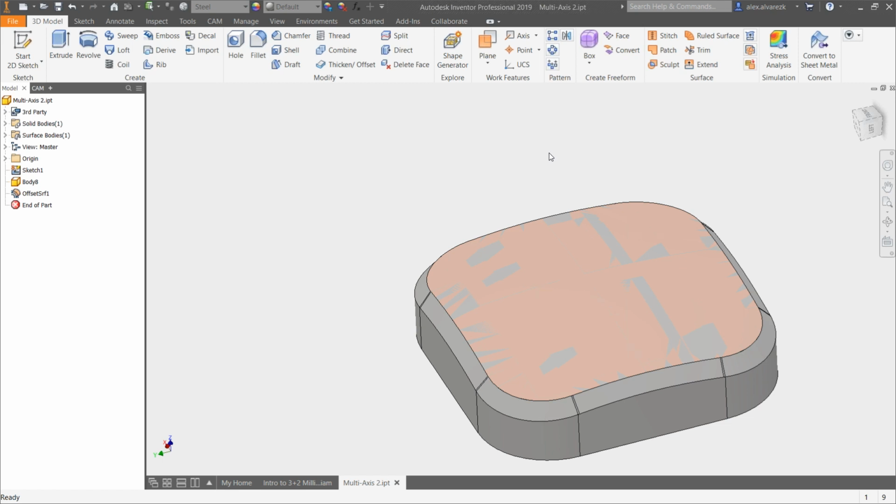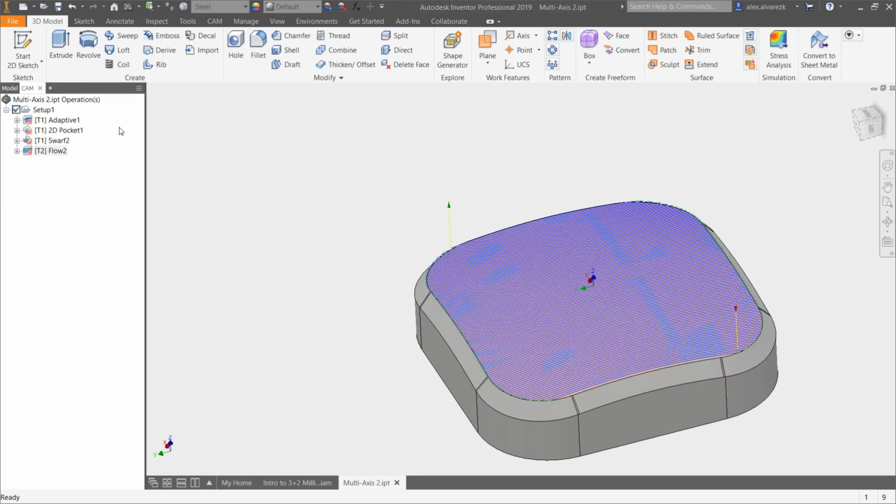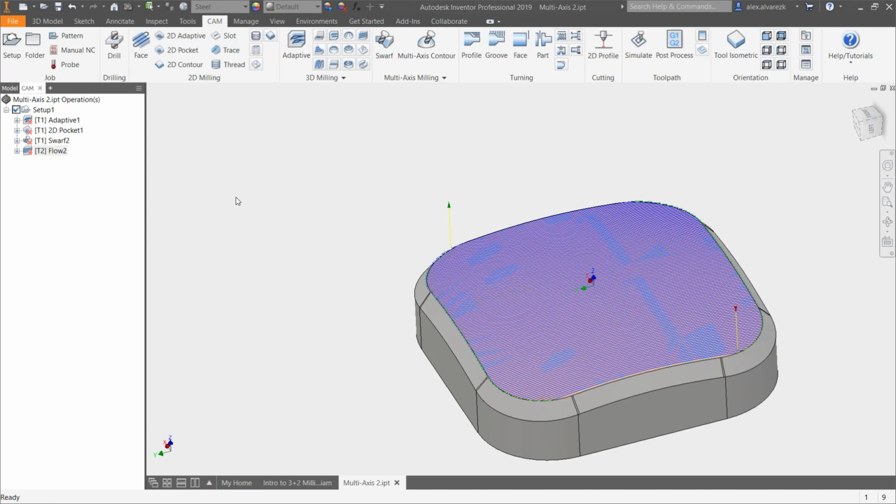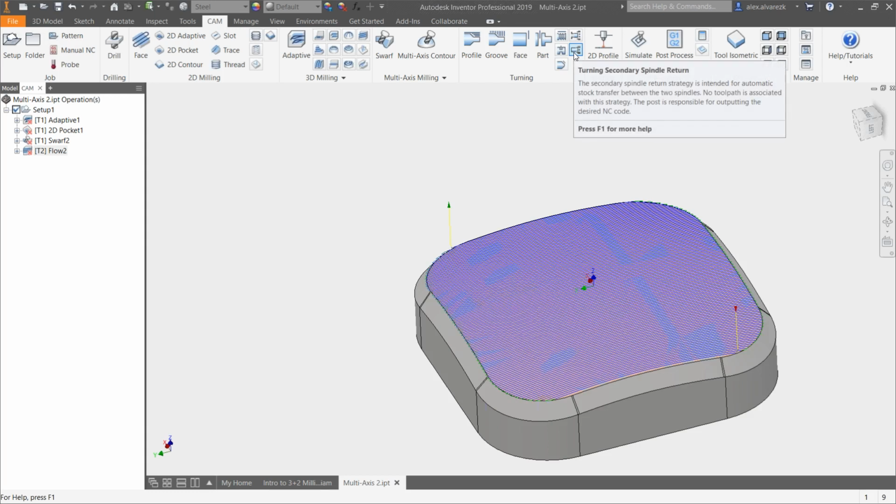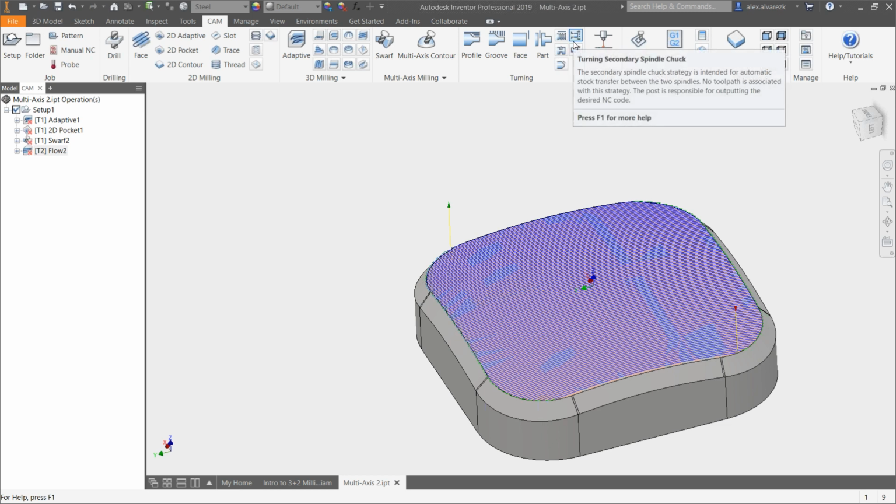Yeah, so we actually do. We do have the ability to do mill turn. And again, that is going to require the fourth and fifth axis, because you are going to need essentially the tool orientation inside of the tool paths. But yeah, you can definitely do mill turn. And for dual spindles, we have a little bit of functionality. If you're constantly doing dual spindle, then I probably wouldn't recommend it. But you do have some options here. So if you have a secondary spindle and you just want to machine on the secondary spindle, you can definitely do that as well.